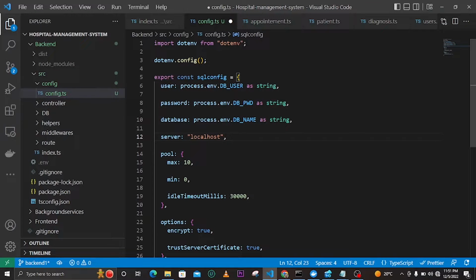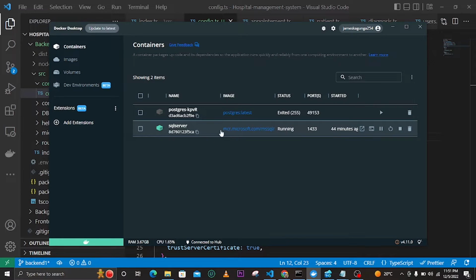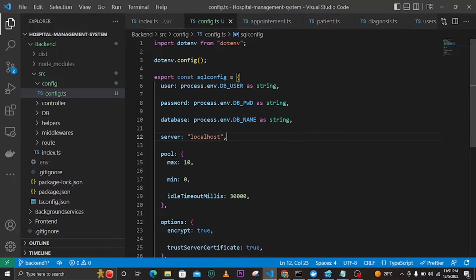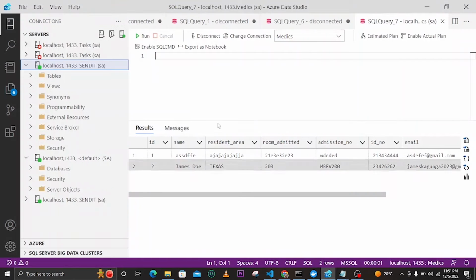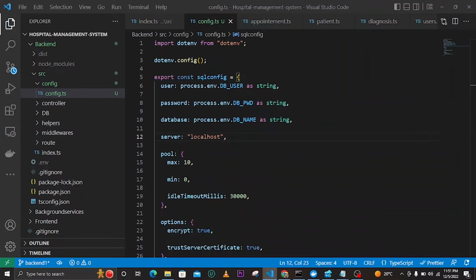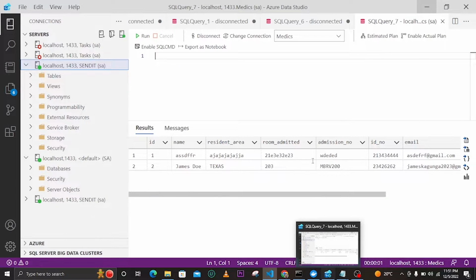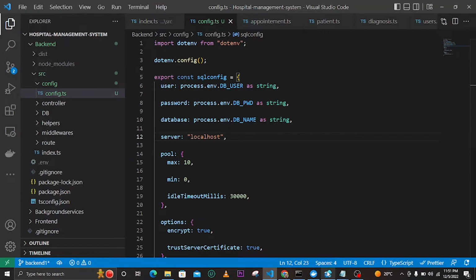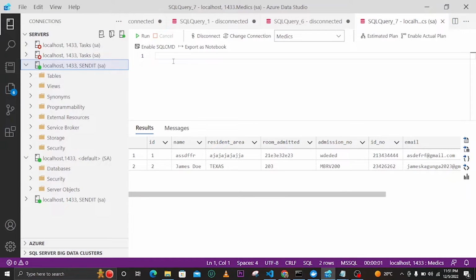meaning it will be installed on our computer. I have already installed it, and I'm using Docker. Our Docker here is running this SQL Server, and to run some queries, I'm using Azure Data Studio. You can use it if you want, and I will be linking a video that can help you to install SQL Server and connect with Azure Data Studio and run queries, because now we can come here as our workbench and run all the queries that we want. Here we'll be running some queries and stored procedures to show you what I mean.